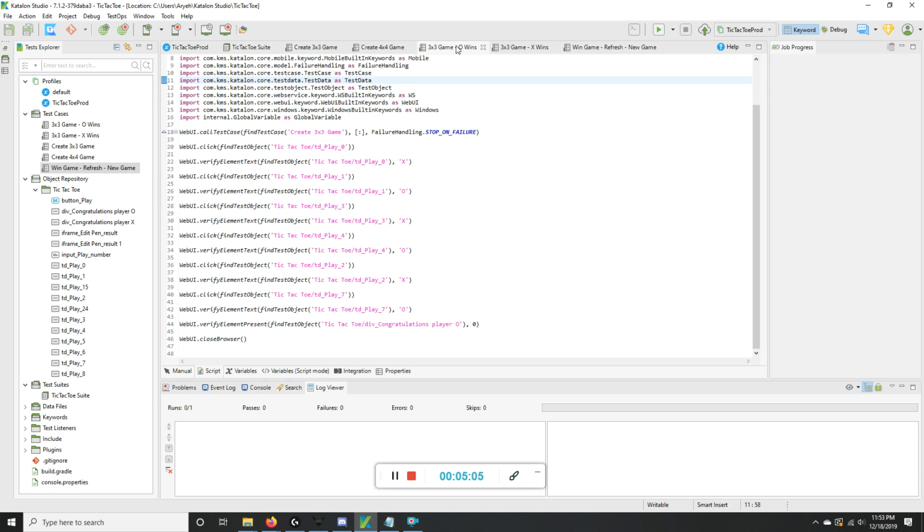You'll see that the first thing that it does here, instead of opening a URL, is in fact call the create 3x3 game. This means that if we've got 15 different test cases that rely on a 3x3 game grid, we can reference them all here. And if something about the process of creating a 3x3 game fails, changes, anything, we can fix it in one place.